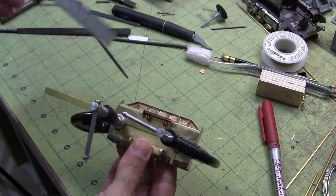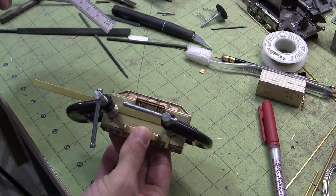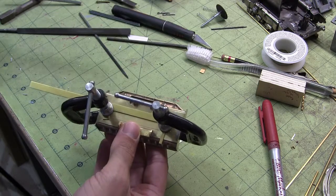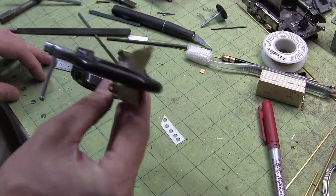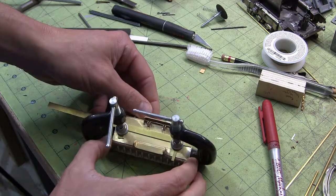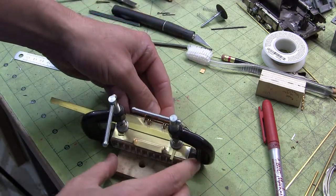Basically, when you look at the full scale version of these, there is a series of bars of metal going across the back. I'm not actually going to solder bars of brass onto there. I'm just going to cut lines into it to give the appearance that they are already there. Then a few more details to do on this bad boy, and it will be time to put the finishing touches on the shock system. So let's get this thing finished.